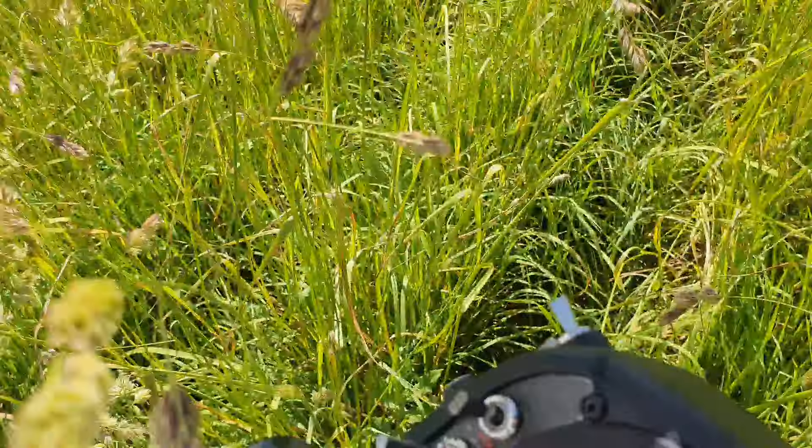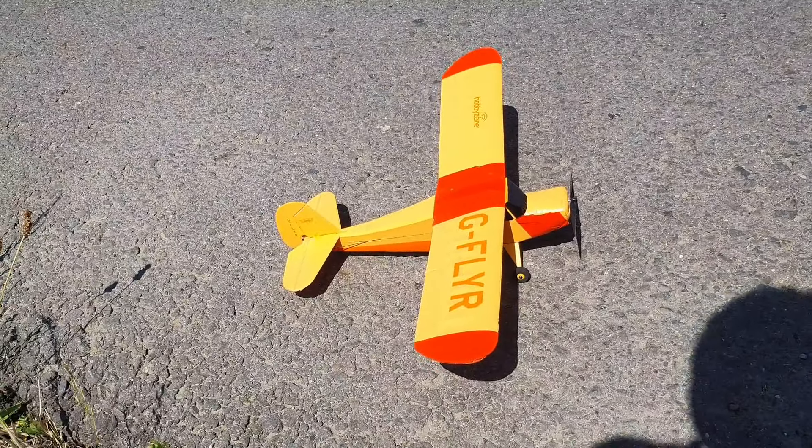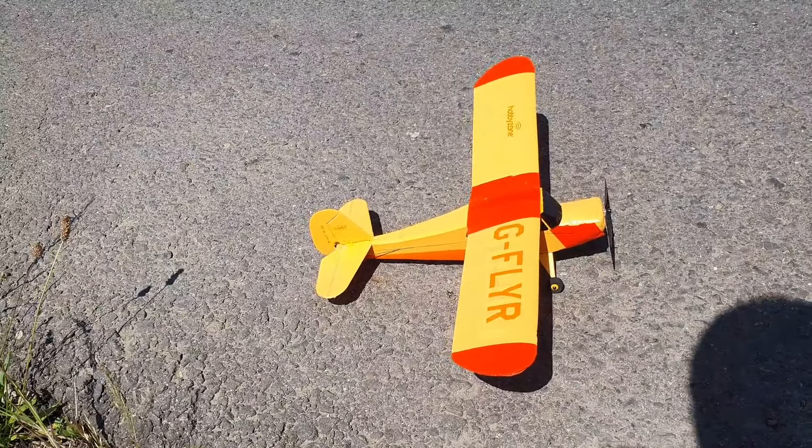Let me get out of this field — whatever it is, weed or I don't know, it's pretty tall. Almost up to my chest. Good thing I found it. I could move the control surfaces in here, because otherwise it would have been a bit hard to spot. I'm back on the road. I flew it for four minutes pretty much full throttle. The batteries I have are pretty old — five, six years old. They're not in the best shape, but I have another one charged, so I'm going to give this another go.